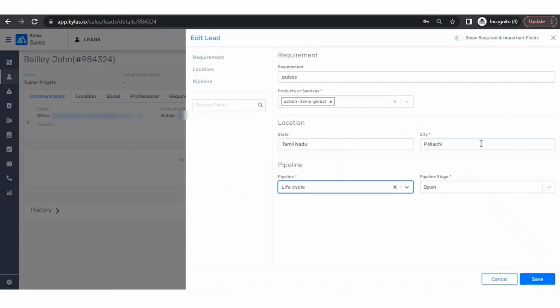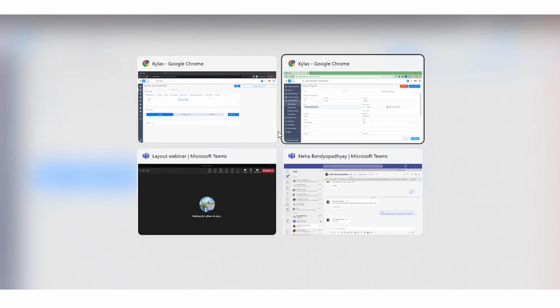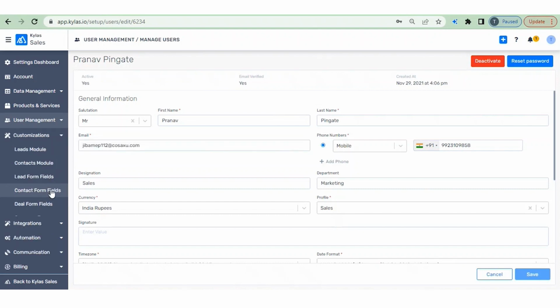State is already captured, city is also there. If not, then I can add it by following up. And if I save this, you can see all the added information over here. So this is how as an admin I can now create different layouts for my different profiles.